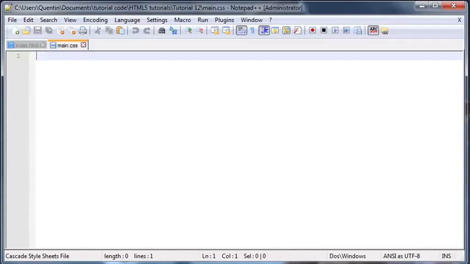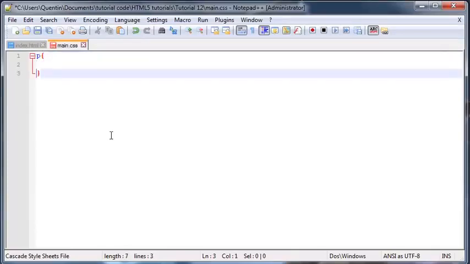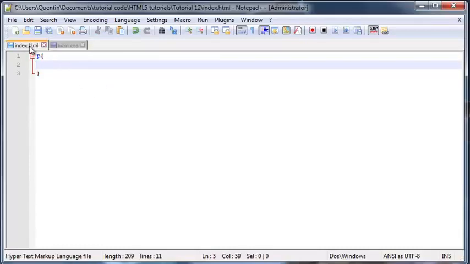Okay, so for now we've just got this blank main CSS file, but let's go ahead and actually add in some styling to this. I told you guys before that if we want to select all of the paragraphs on a web page, we can just use the selector P and then we put in our two curly braces. Now as you can see, one of the other advantages of using an external style sheet is that Notepad++ really helps us out with this kind of thing, and it's already letting us know that the P that we selected is an element. So we're selecting by an element name, and that is why P turned the same color blue as our elements on our web page.